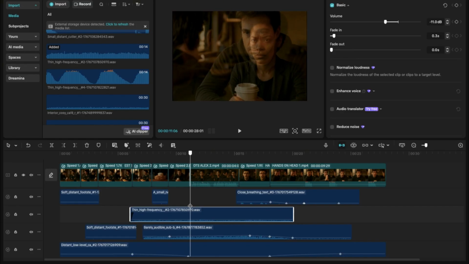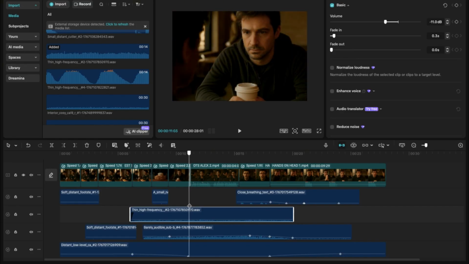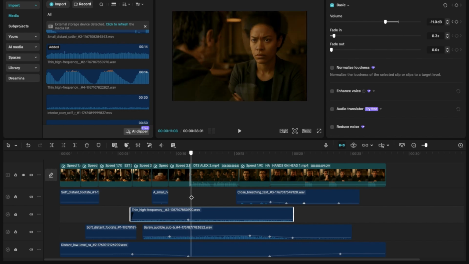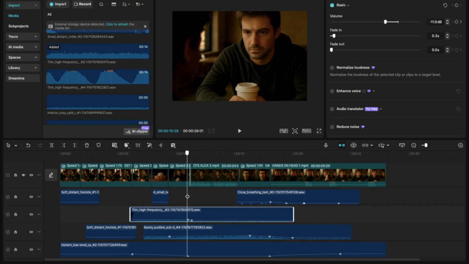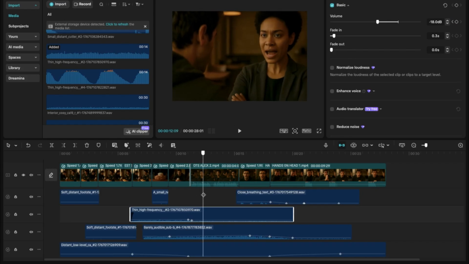We're going to place 2 keyframes, one around the 11-second mark and another just after it, say 11:09. And then we're going to bring down the volume to minus 18 decibels because we want a sharp drop of that anxiety layer.